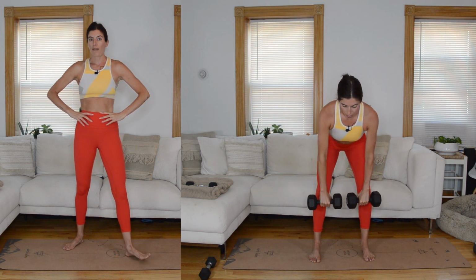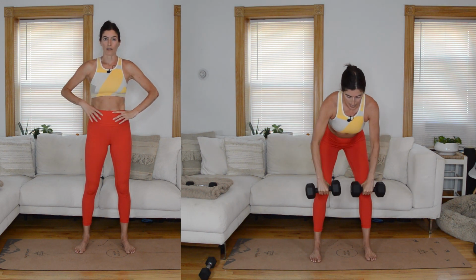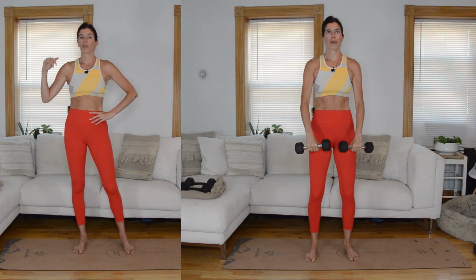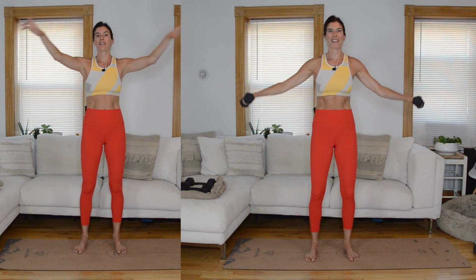From there, we're going to grab both heavy weights and come to stand. It's going to be a wide row to an upright row. Wide, upright, adding in that hinge of the torso. To finish, we get our light weights because it's shoulder work and our arms are going to be extended. It's going to be a lateral raise. You slide through center, front raise, slide it wide, lateral raise, just alternating. If you need to modify any of those, go lighter with the weights. 45 seconds an exercise. Let's do it.